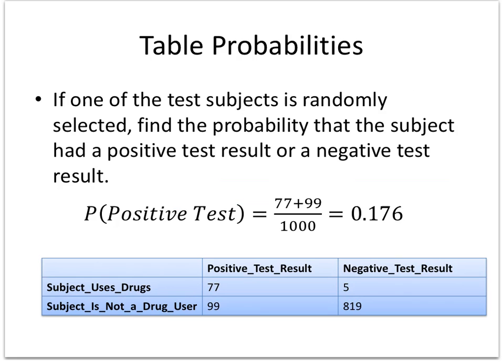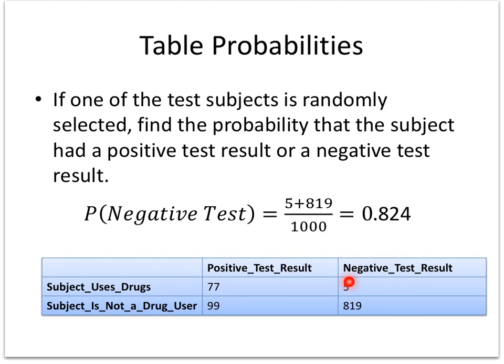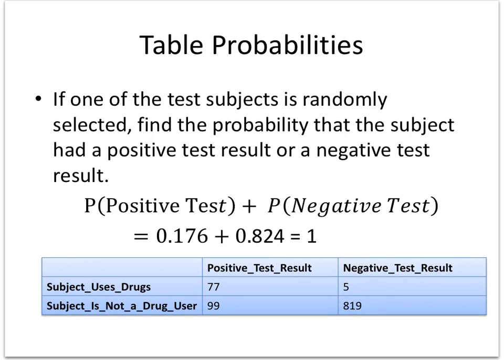Alright, the probability of a positive test, well, the positive test results are in this column. 77 and 99 probabilities is base divided by the total number of outcomes, which in this case was 1,000, so I get 0.176. The probability of a negative test, I add the negative ones divided by the total number, I get 0.82. And now I add these two together, and remember this was minus 0 out to the side, and hopefully this would make sense to you that this better be equal to 1, because that's the only thing that can happen. You can either have a positive test or a negative test. All probabilities must add up to 1.